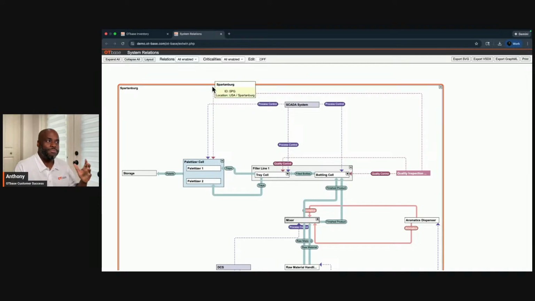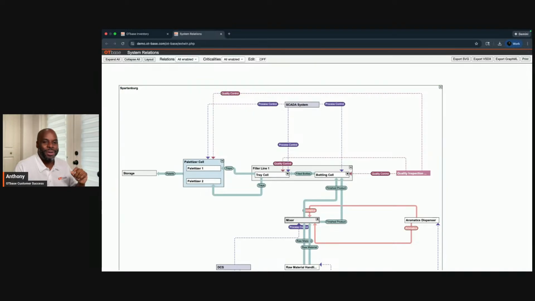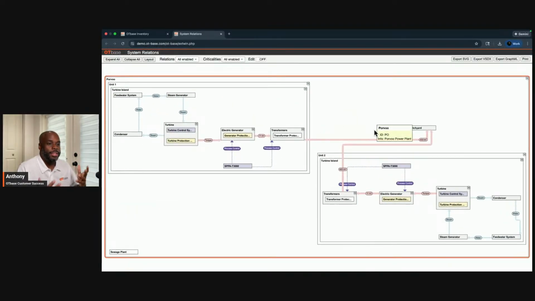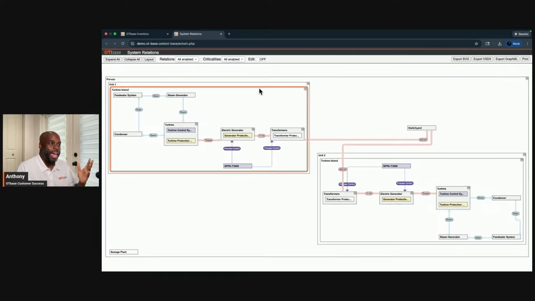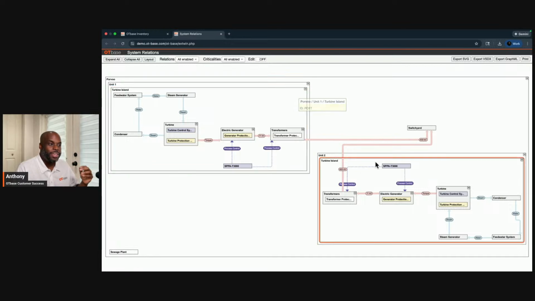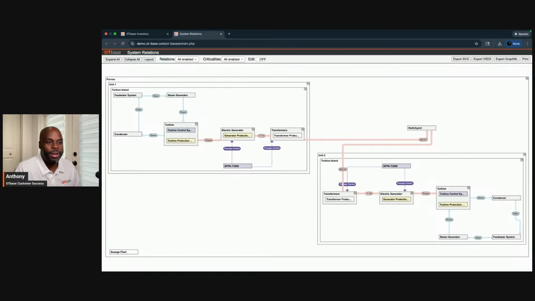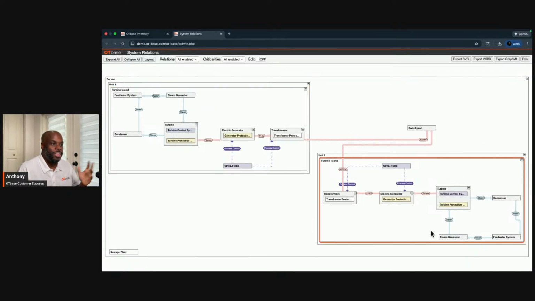And yeah, that's some pretty cool stuff that we got going on when it comes to system modeling. All right, let me see if I could pull up another example. This one is of a power plant. And let's check out the relations here. This one is, again, more realistic because we have that redundancy. And 10 out of 10 times, these redundant systems are on different networks. Like I specified before, if something were to happen to either one of these, the other one will still be able to continue that process.